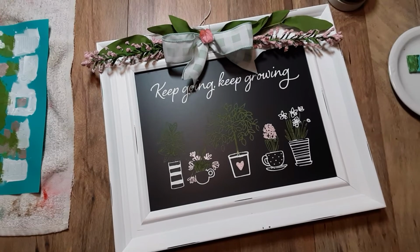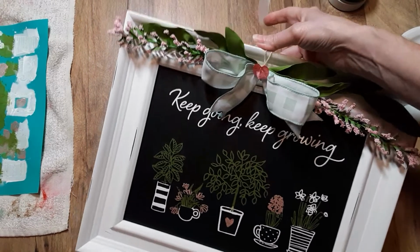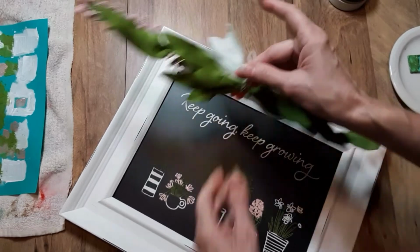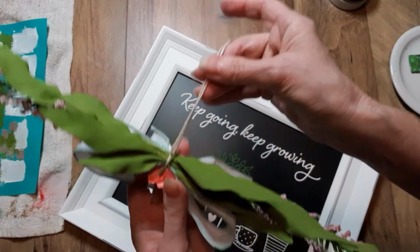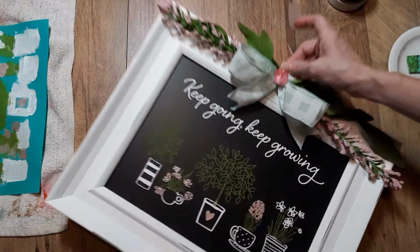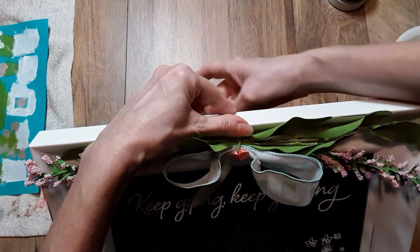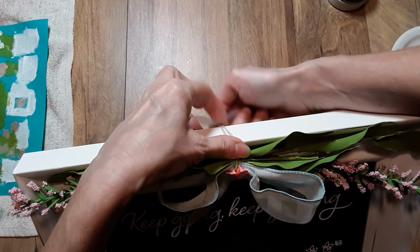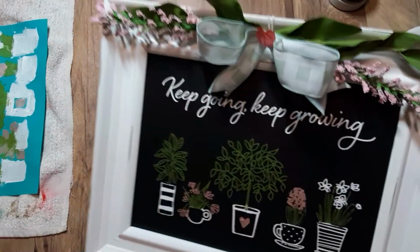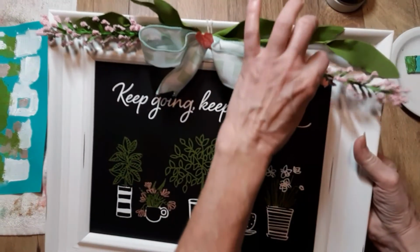And now I need to get a piece of tape. And then what I do is I just take that twine and I adjust it to the back. Now you can glue yours on if you want. I just figure if this is a reusable surface, I don't like to glue it. But I just take that twine and I drape it over the edge and onto the back. And then I take a piece of tape. I try to center it and just tape it to the back. That easy, just that easy. And there you go. And that's how it looks.